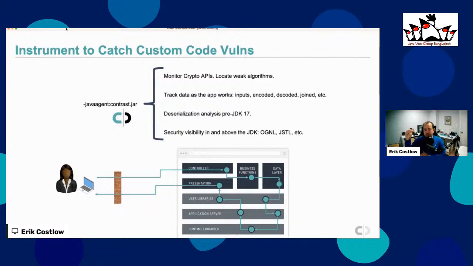So if you want to see things like what happens with Commons OGNL, a security instrumentation monitoring agent can pick that out, even though it's not in the JDK, because it has the ability to understand what's OGNL, what's JSTL, what are these other libraries that are security sensitive that are used by applications. And the sensor goes in and the system just watches itself. So it's security without having to go get an expert or having to get somebody else from a team. So it's something that you can all do in your Java applications at any time on a self-service basis.